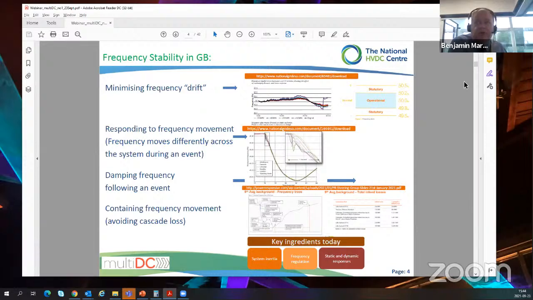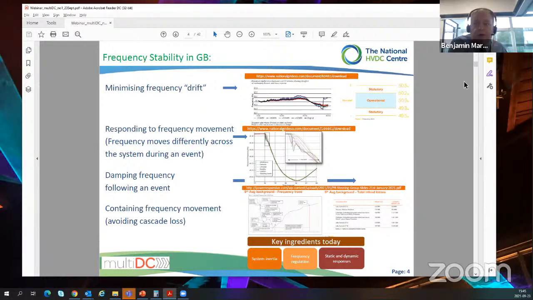And we also try and manage extreme events when they happen with further low frequency demand disconnection capability, which allows for cascaded events to be managed. So the key ingredients today are the system inertia itself. Building on some of the quick Q&A we've had earlier, within GB we not only take into account the transmission connected generation inertias, which we hold, but we also attempt to estimate the level of residual inertia on the system. And we do that in two ways.